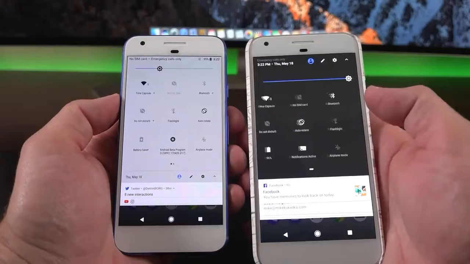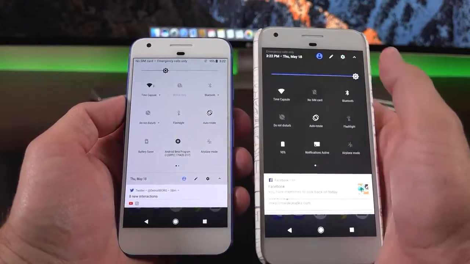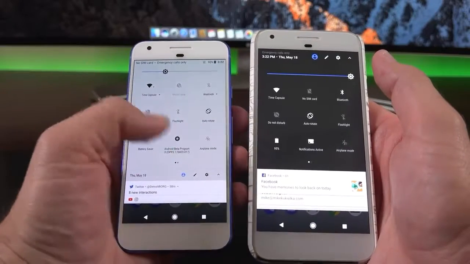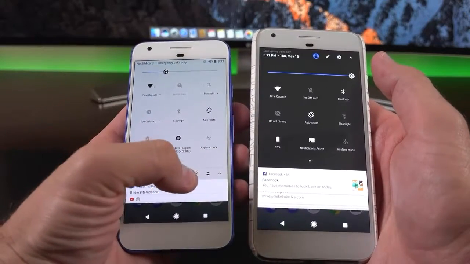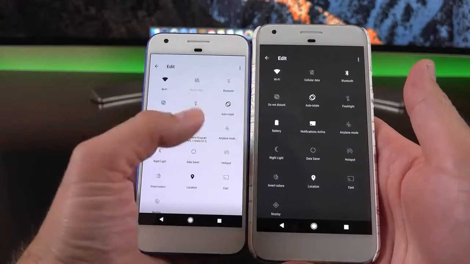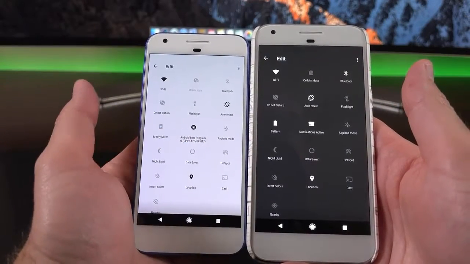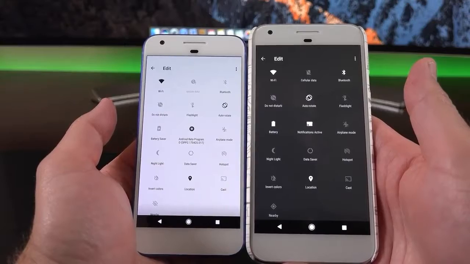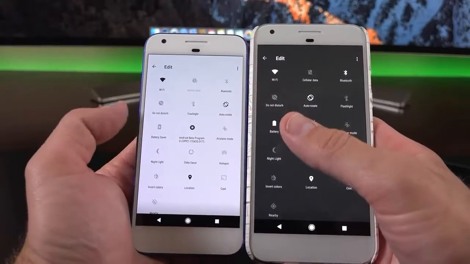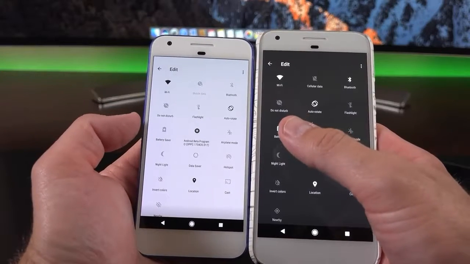The other difference comes down to the location of some of the features at the top of the screen. So, for example, our multi-user mode has been moved toward the bottom along with our date and time, in addition to our option to edit the icons and more. Now, in addition to a lighter backdrop with darker icons, they've made some slight tweaks to the names of some of these. So, for example, cellular data is now mobile data, and battery is now battery saver mode. But otherwise, most of these have the same functions.